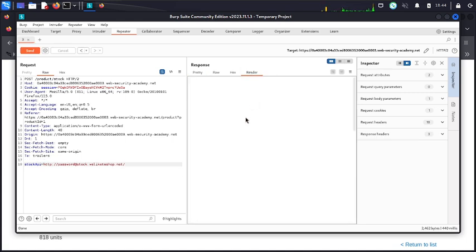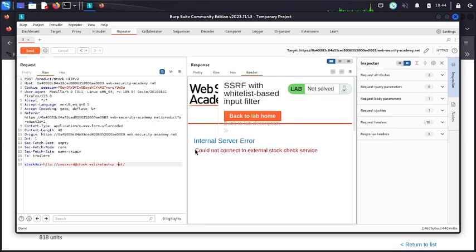So if we go to render here, now it says that we couldn't connect to external stock check service. As you notice, it's different from the previous one that was saying that we have to use a stock that we like to shop.net. So now what we can try to do is use the hash character to indicate a URL fragment.